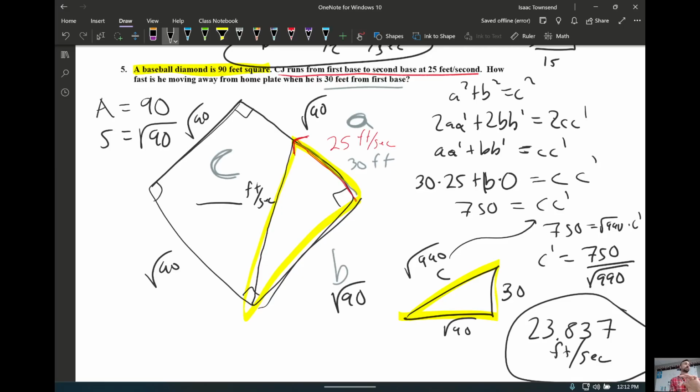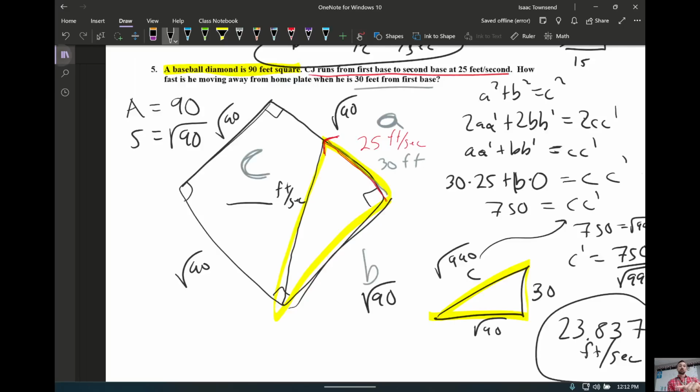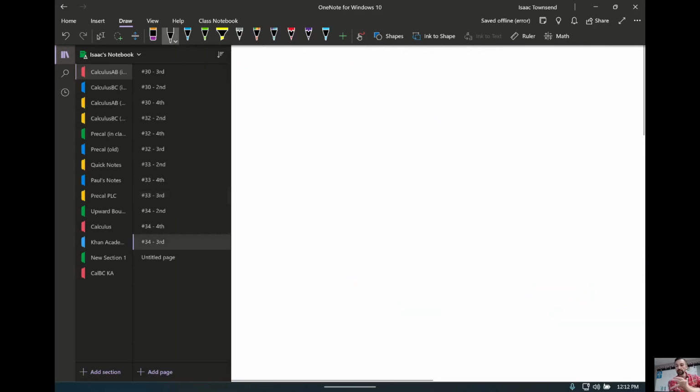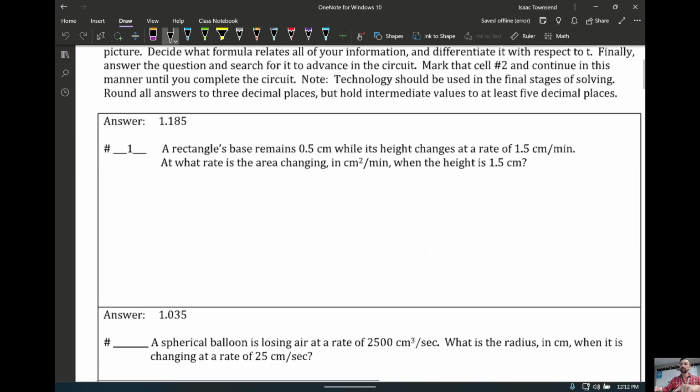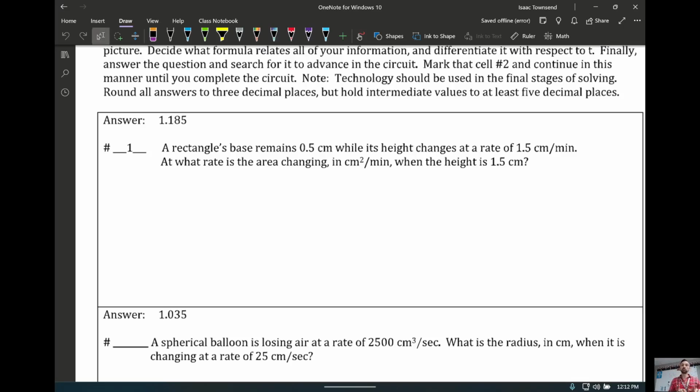Is that okay? Anything y'all want to ask before you try one? Okay, then the rest of class will be for you trying these out on a circuit. I think there's like 12 questions, and you will need a calculator. You can see the answers are all rounded here. You will need to put your answers in the calculator to move forward. So go ahead and try question one, and in 2 or 3 minutes I'll follow behind you and help out in case you get stuck on it.